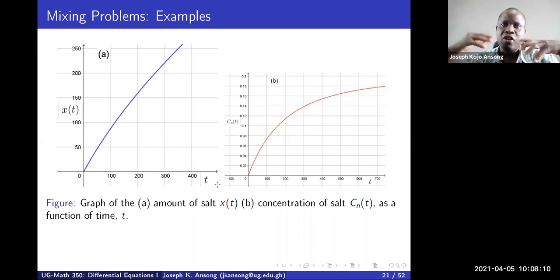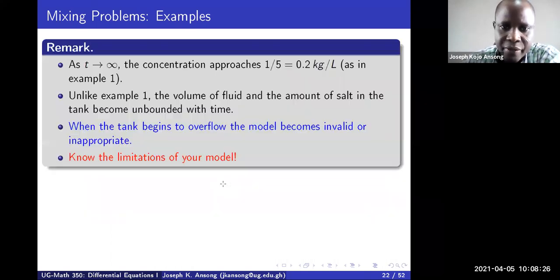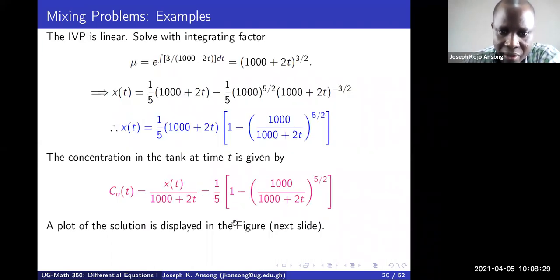So even though the volume in the tank is increasing, the concentration, the amount per volume, keeps increasing toward the concentration that is coming in. It cannot go beyond that. So after a long time, the concentration will be equal to the concentration of the stuff that is coming in, which you can also calculate here.